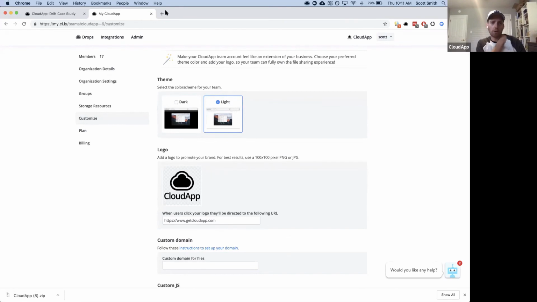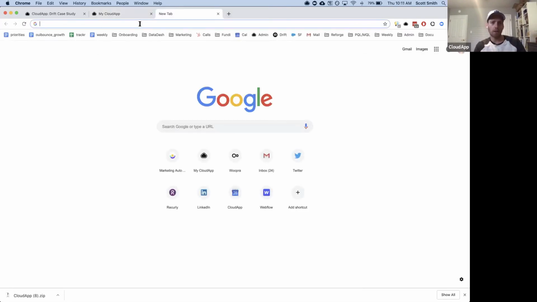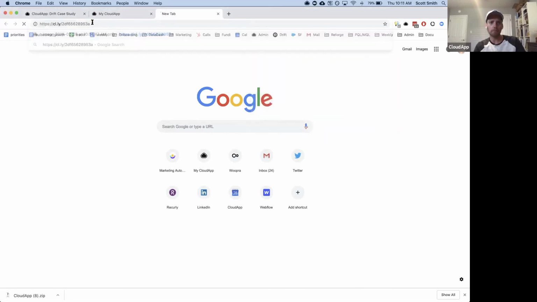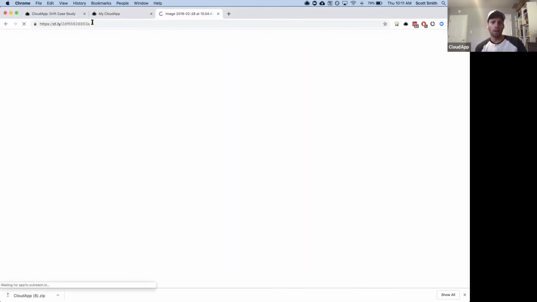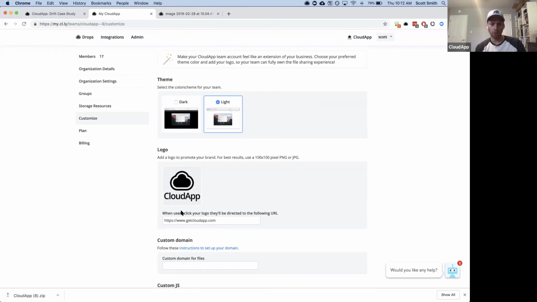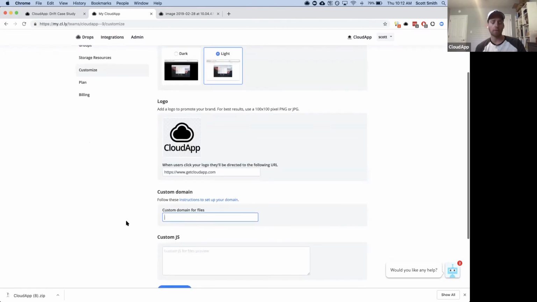And lastly, whether you're a free user or a paid user, one of the differences between free and pay is on all those pages that I showed you, let's get an example of one of these again. So up here you have our logo. This URL is basically a short URL for CloudApp. And if you were to subscribe, you can add your own logo and you can have your own custom domain. So basically these pages kind of become more of yours.